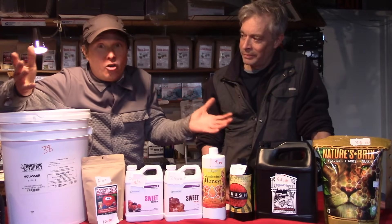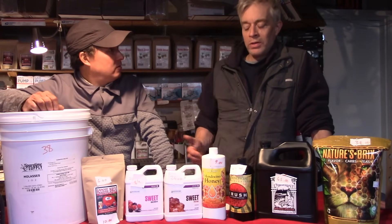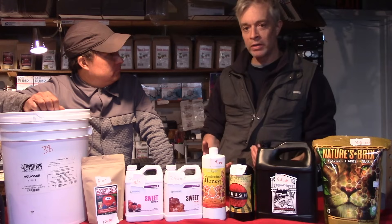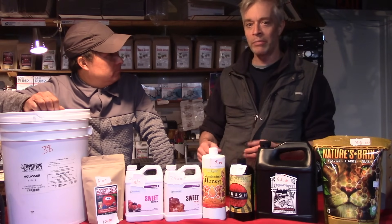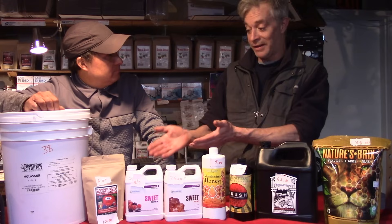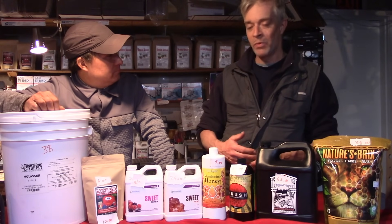Why do they sell sugars at grow stores? Sugars are related to microbe herding. When I first learned about using sugars for cannabis horticulture in the 1990s, I would read on the grow forums on THCFarmer.net and Ganja Farmer. Back then I was paranoid — I'd go to the library and use their dial-up internet. This was Operation Green Merchant. These guys talked about being a good microbe herder, like your microbes are cattle, and their pasture is the soil kingdom you've given them. The way to get those microbes to herd and stampede is to spike the soil with sugar.